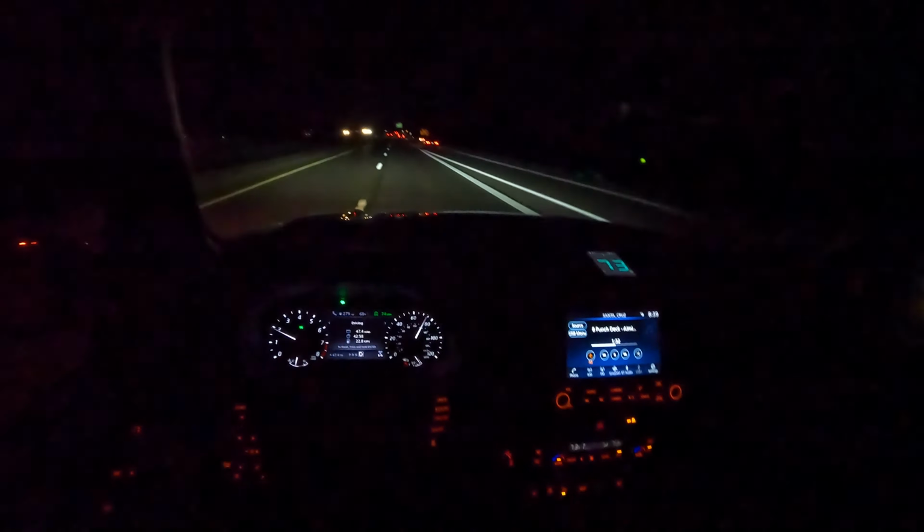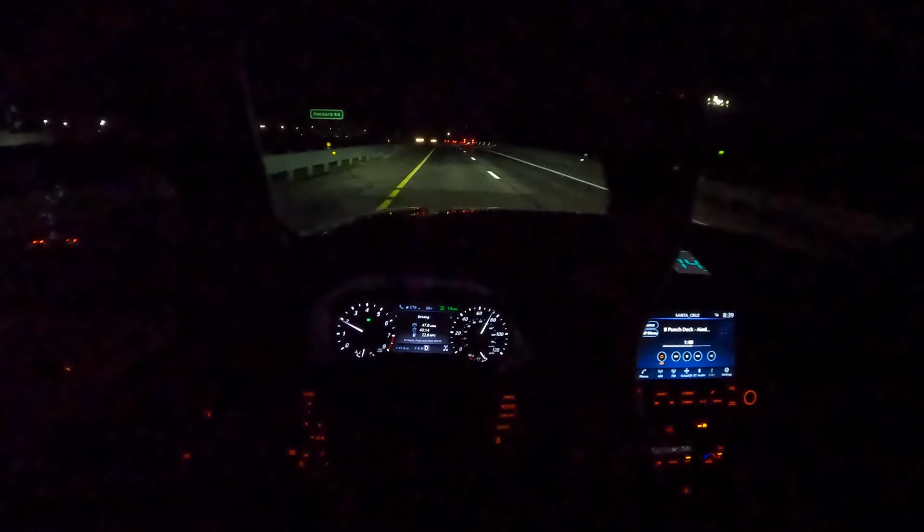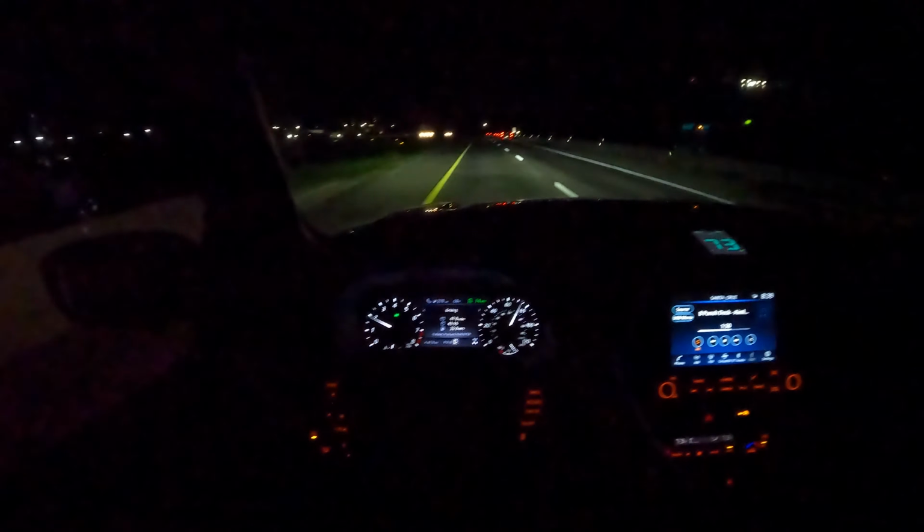Objectively speaking, this would be getting a B. It's a strong B. I initially was thinking maybe it's going to have to be a B-, and then I turned on some more music, some more of my personal songs, and I was like, no, I'm really satisfied with the overall sound quality. Subjectively speaking, for the price point for a mid-size pickup truck, it's easily an A.